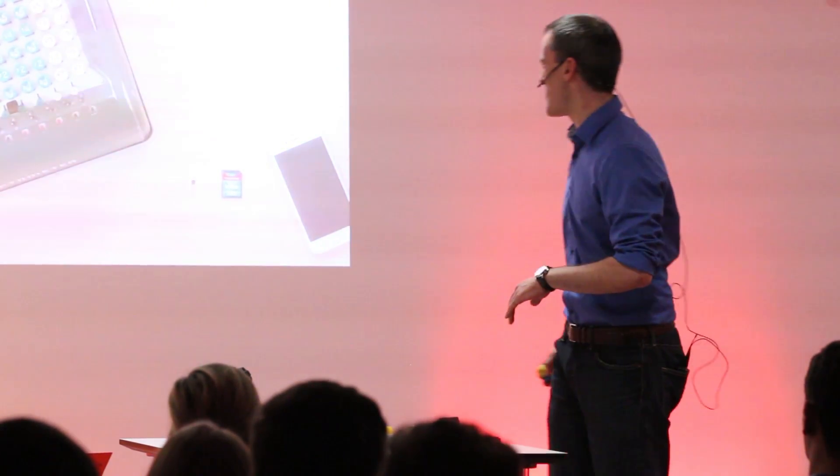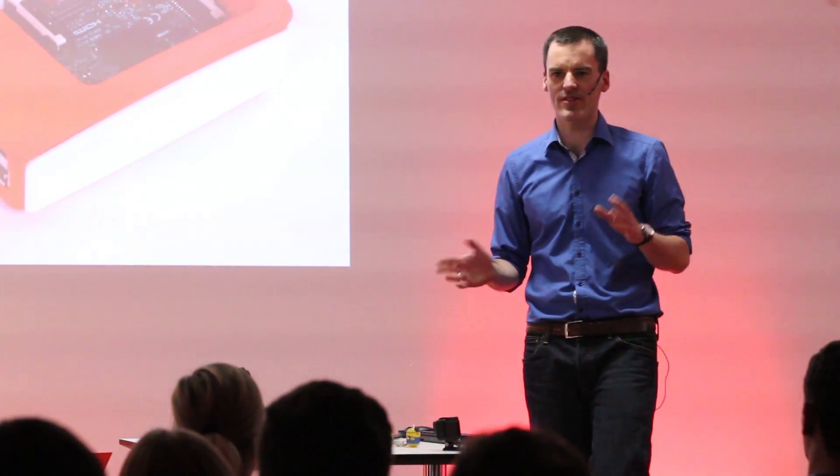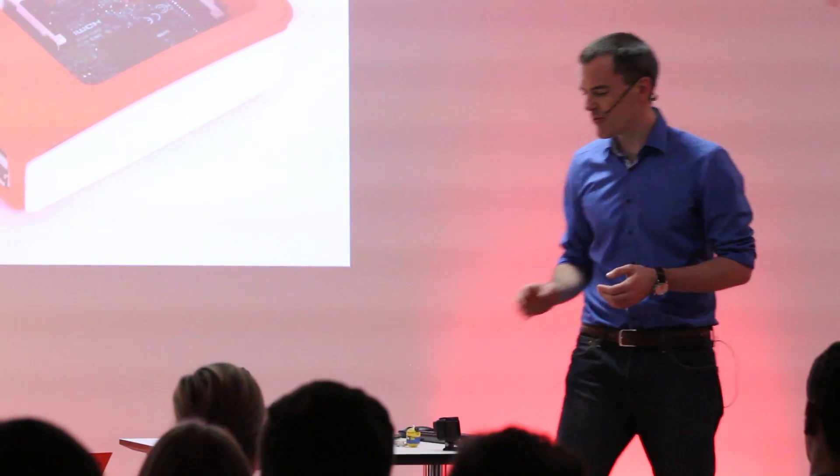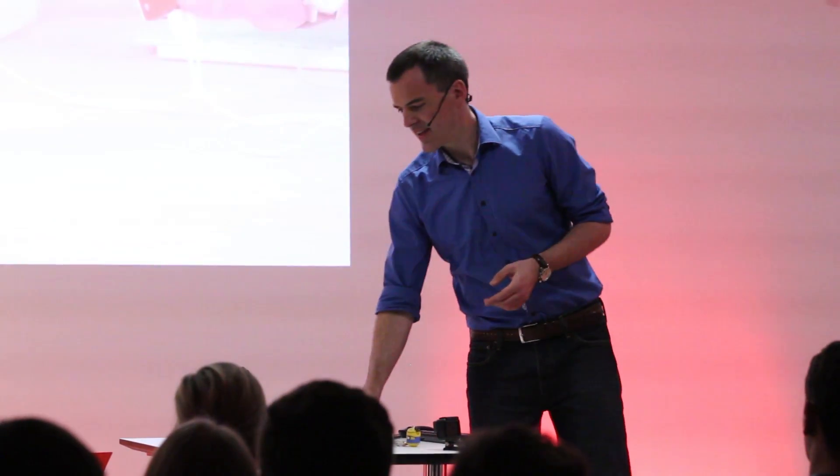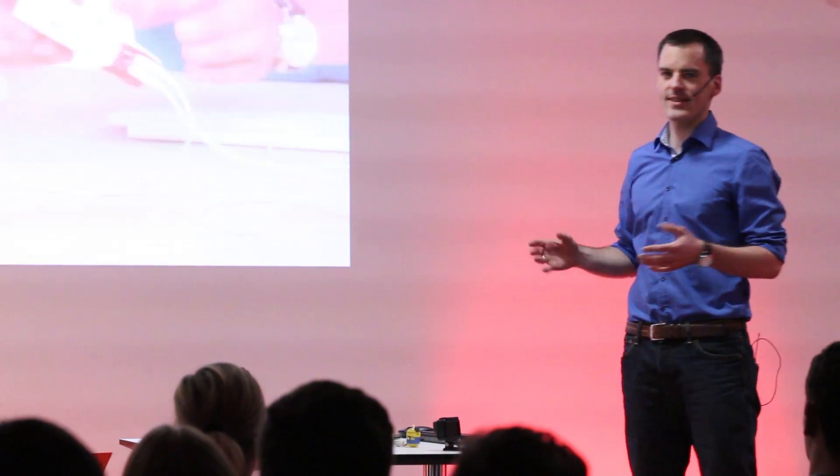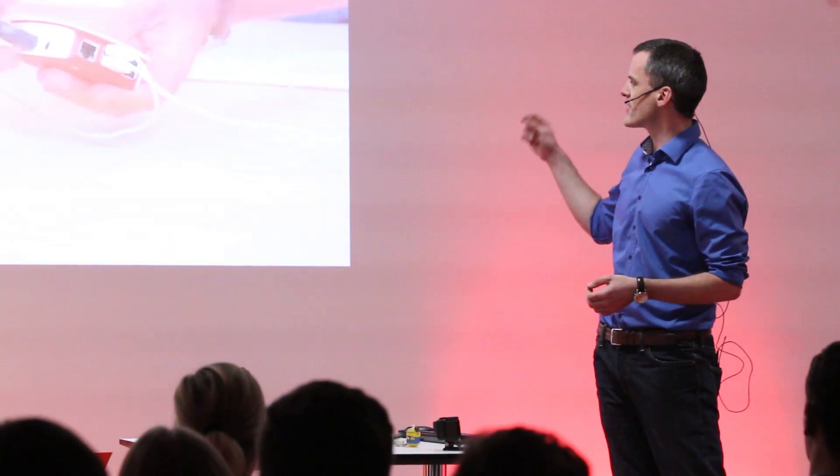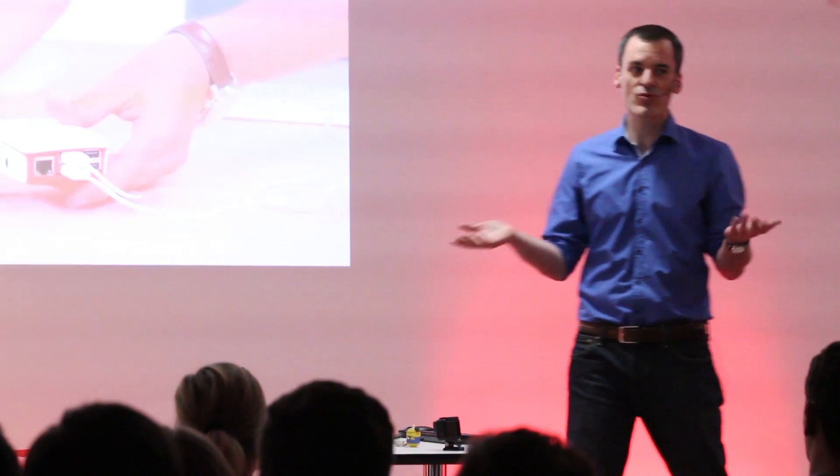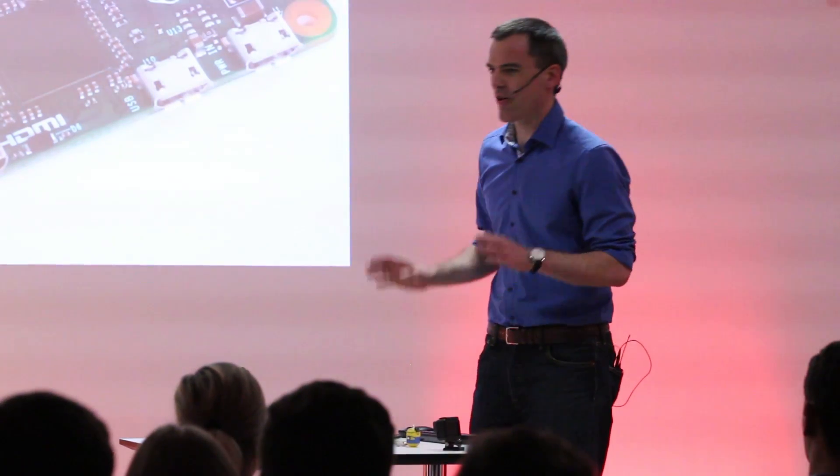Okay, but what can you do with these switches? And this is where the Raspberry Pi comes into play. And this is what it looks like. This is the Raspberry Pi Deluxe version. It costs about 35 euro. And it has wireless LAN built inside and Bluetooth. And you can set it up very easy. You just put a micro SD card inside. It's like a hard disk. And then you connect mouse and keyboard and an HDMI cable for the monitor, and a power cord. And then it boots up.